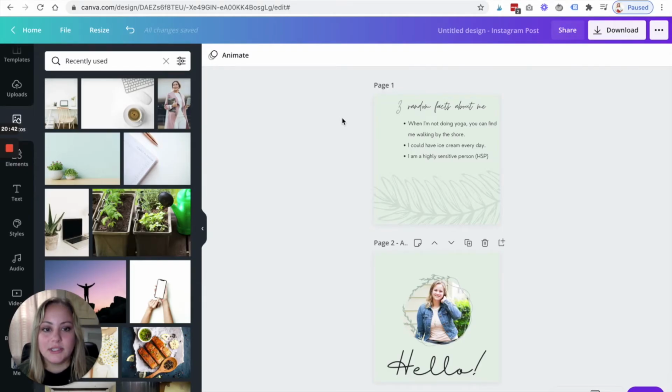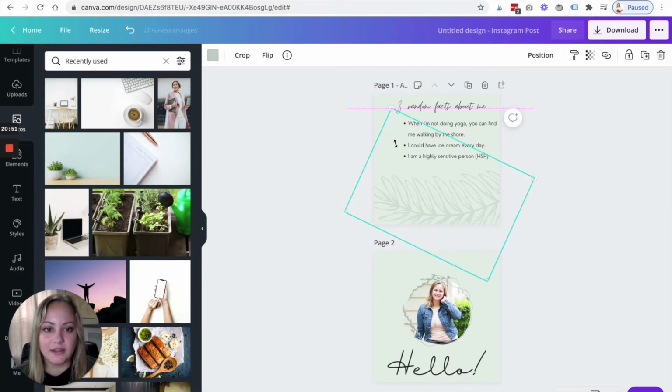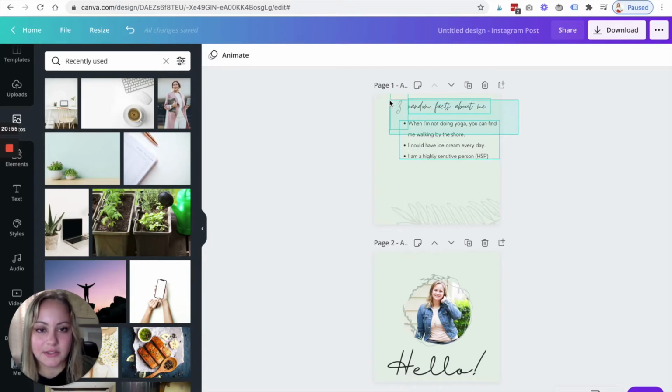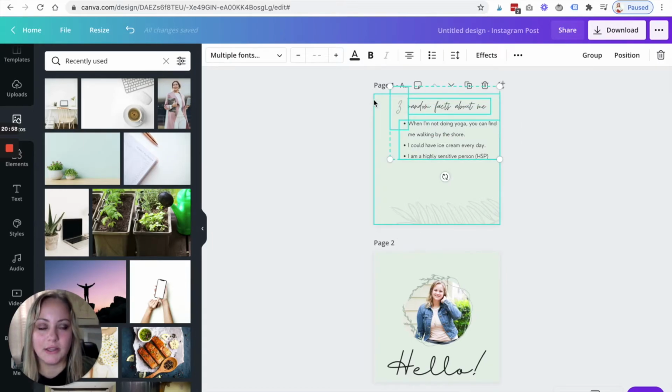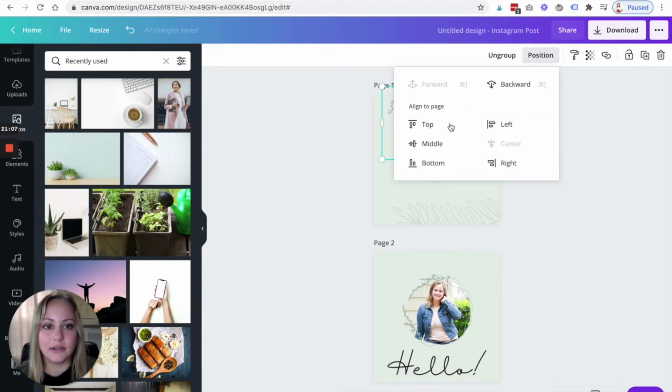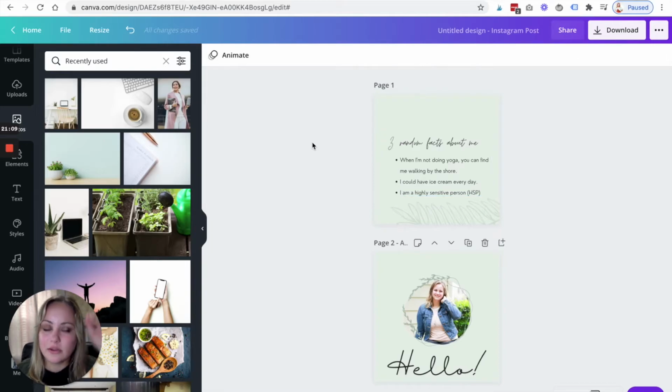Okay, so this is called grouping items together. That vector's in my way, so I'm going to shrink that down. I want to select the text here. As you can see, all three of them are highlighted. Then you can group it together. I want all of those fonts to be front and center, so I'm going to hit center and then middle. That way I know that the whole group together is in the center of the graphic.